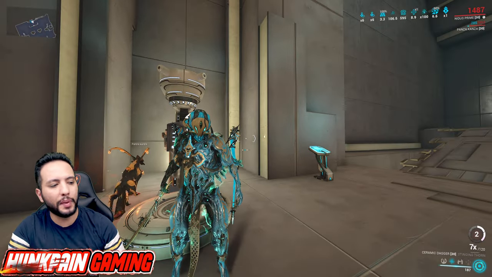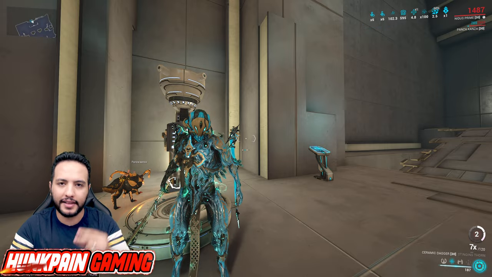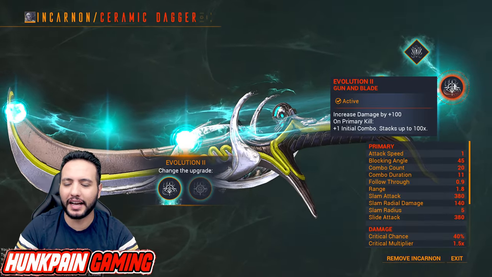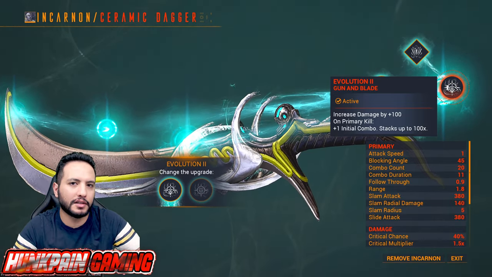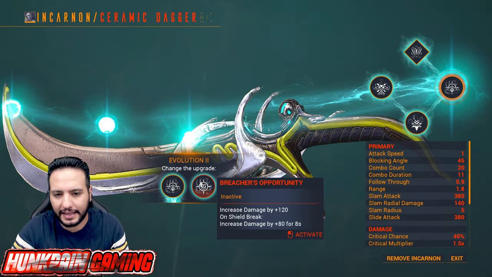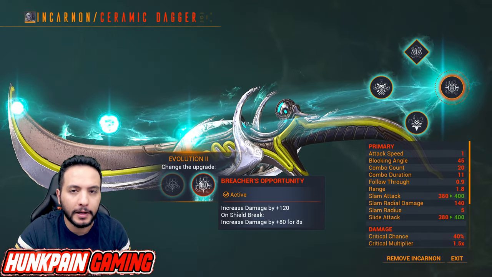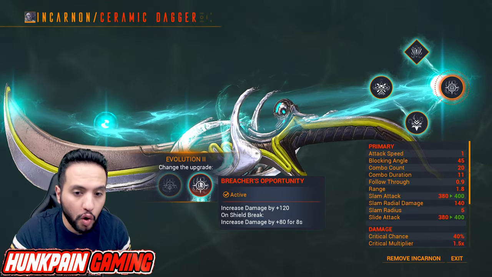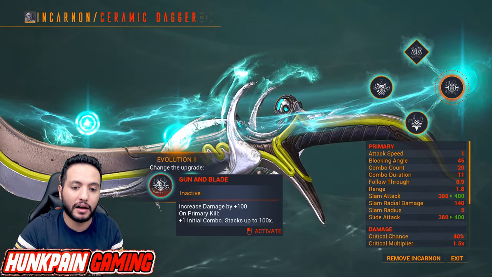Now, let's move to build number 3, which is statistics using, for example, Cora. Alright, let's go. And here we are. So now with Cora, we don't need the initial combo stacks to 100, because you're not going to be using the perk of the weapon, as it's going to be statistics. So it's not only Cora, actually. You can use it for example, let's say Baruch, but you want to keep the Incarnon, you want to keep the initial combo.